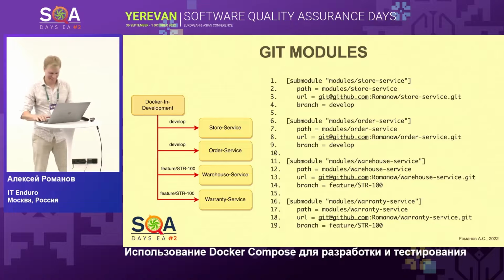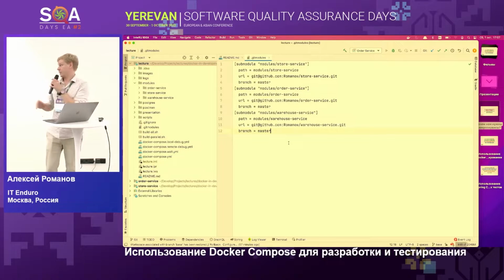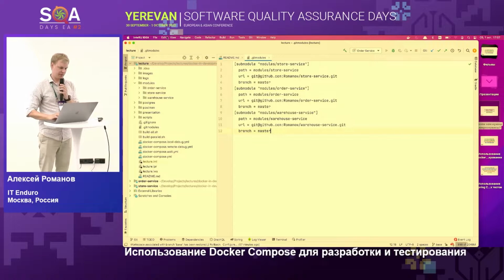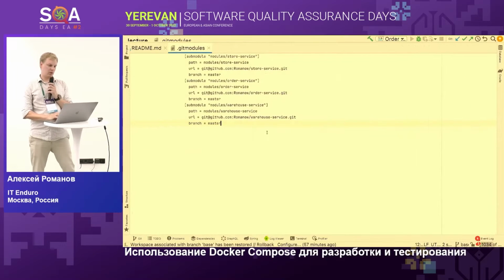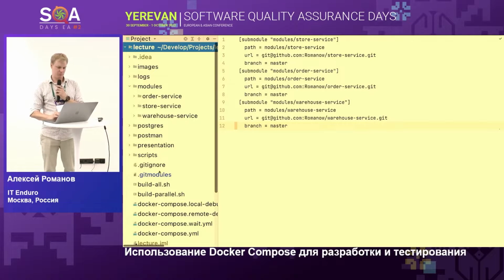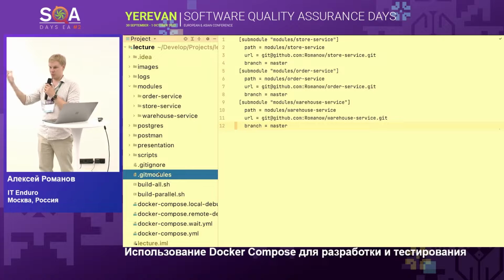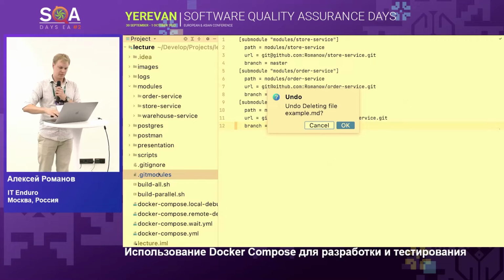Now I'm going to continue speaking to the microphone. Okay. Let's move to the presentation mode. We have our Git modules, which are physically located in our project. And here you can see the connection of 3 submodules.